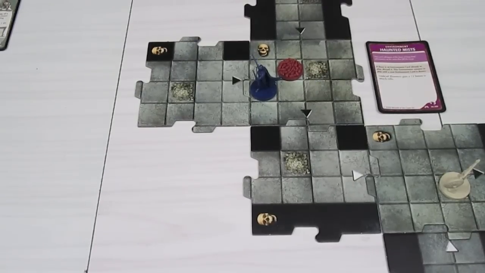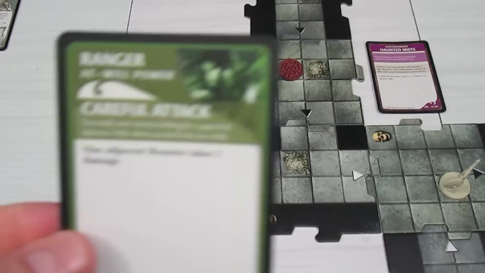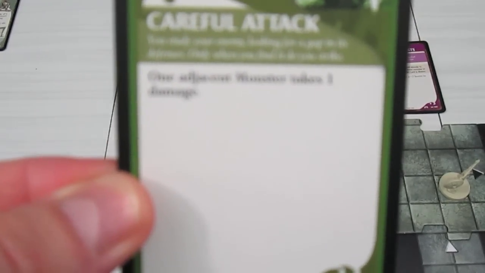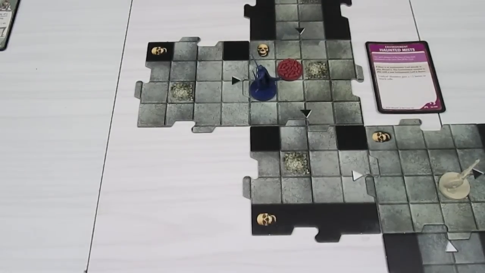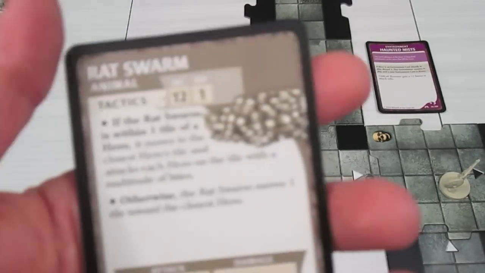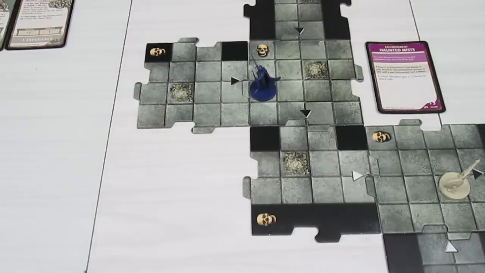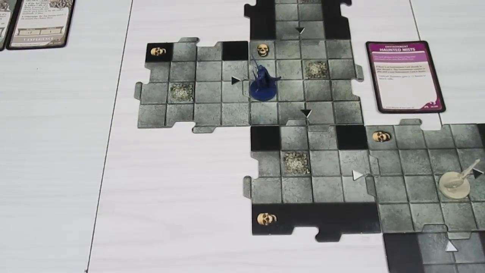Maybe 2. Okay, so Allisa is up. She can attack, move, attack, move twice. First thing she's going to do is she's going to attack. And yes, indeed, she will use her careful attack, which means 1 adjacent monster takes 1 damage. Well, the rat swarm, of course, it only has 1 hit point. It's worth 1 experience. And she takes it out with her careful attack. So it is no more.